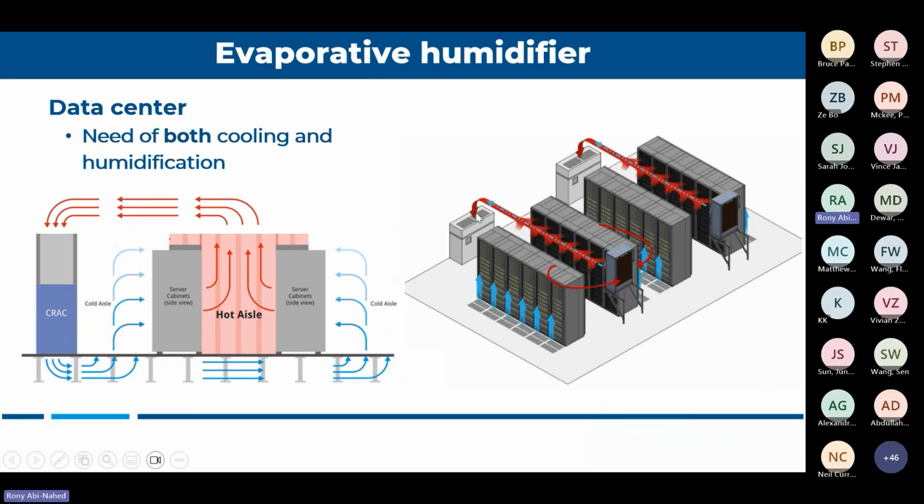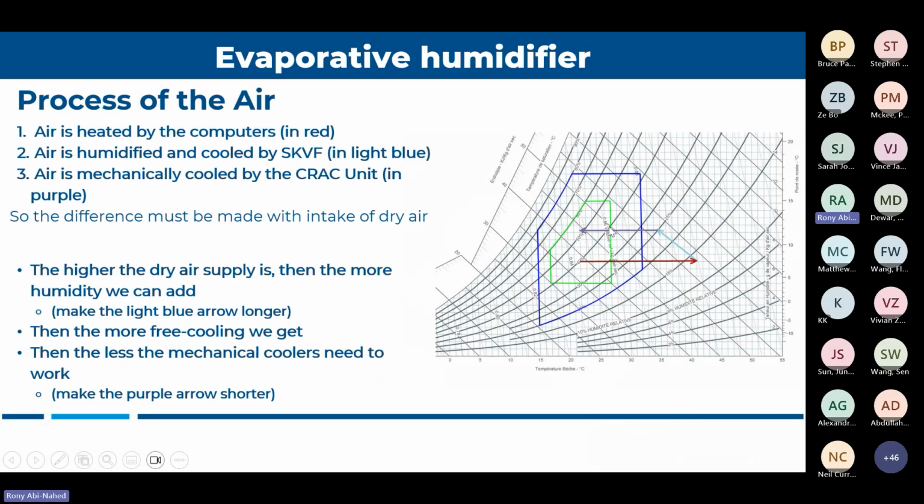So by doing so, you don't need any humidification anymore in your crack unit because it's done by this unit here. And you can minimize by 25 to 30% the capacity of your crack unit cooling system because you have the free cooling effect of the adiabatic process here. So hot, dry air goes through this unit, goes back more cold and wet, to the crack unit. So you save a lot of energy on your crack units itself. And these units here are very easy to maintain. It's just to clean the fiberglass filter every year and change it maybe every 4 to 5 years, depending how bad your water quality is. So that's where most people are using that.